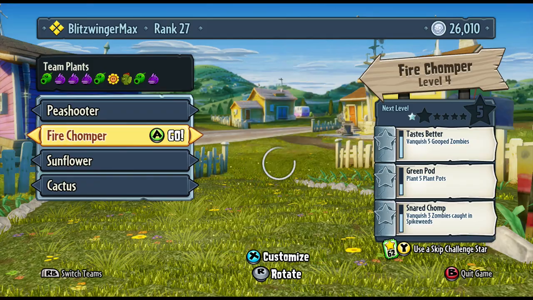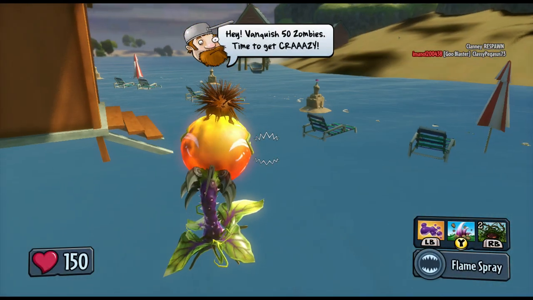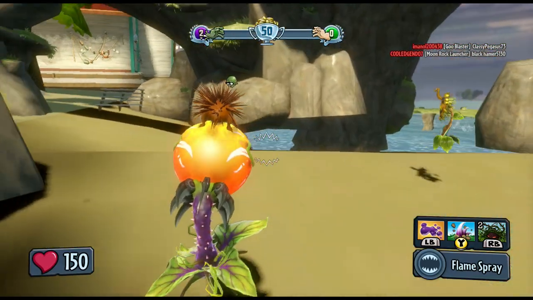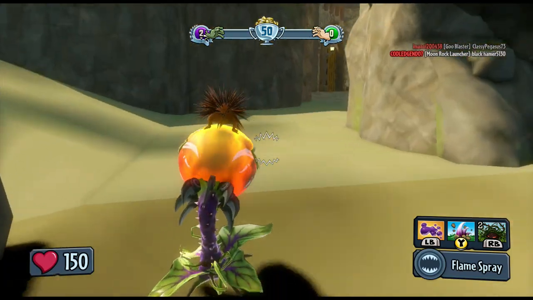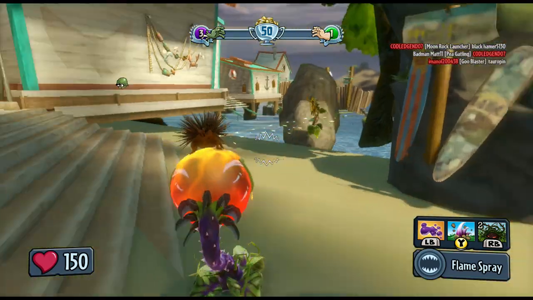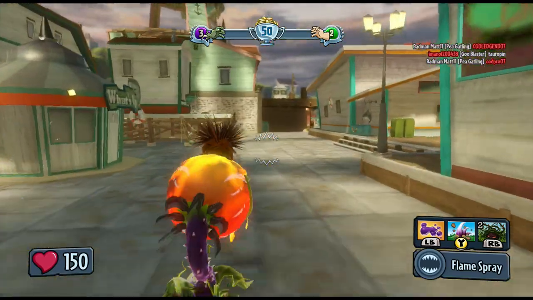Alrighty, guys, we're ready to rock, so here we go. Fire Chomper, ready to rock. What? Why am I in the water? What? I've never spawned in the water. This is weird. Whoa! I think the game is glitching right now. Usually the stand doesn't look like this. Okay, maybe I'm wrong. Maybe it does look like that, but that just does not look right.